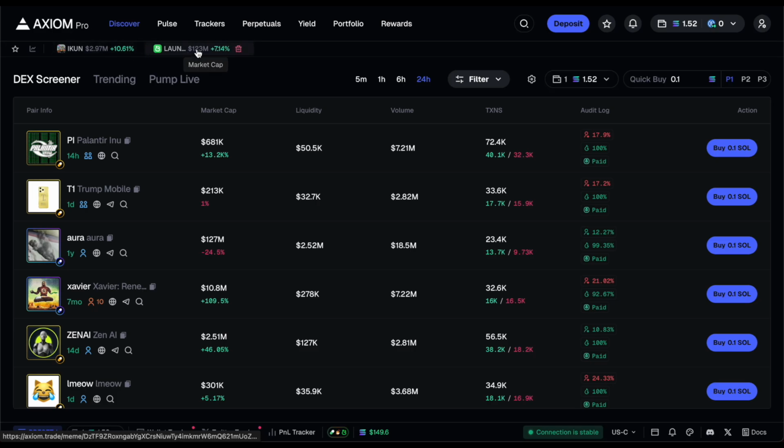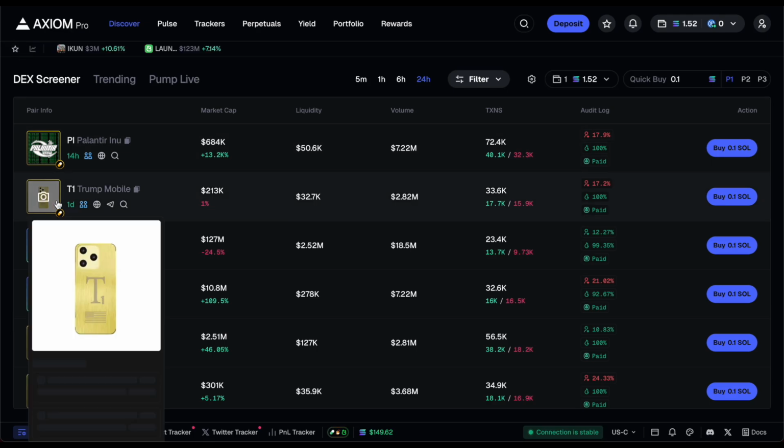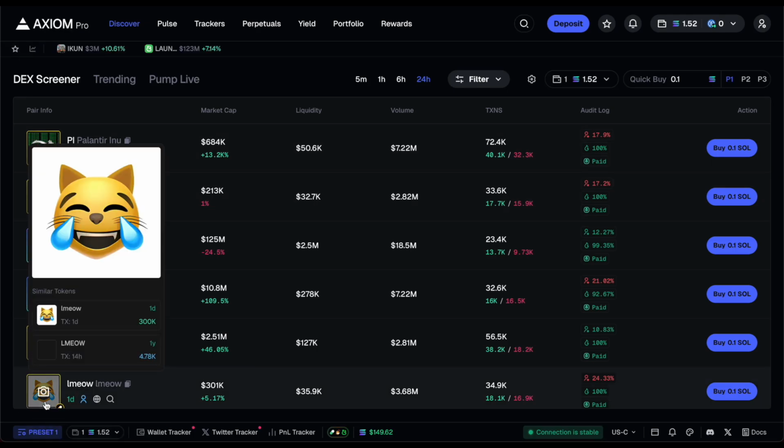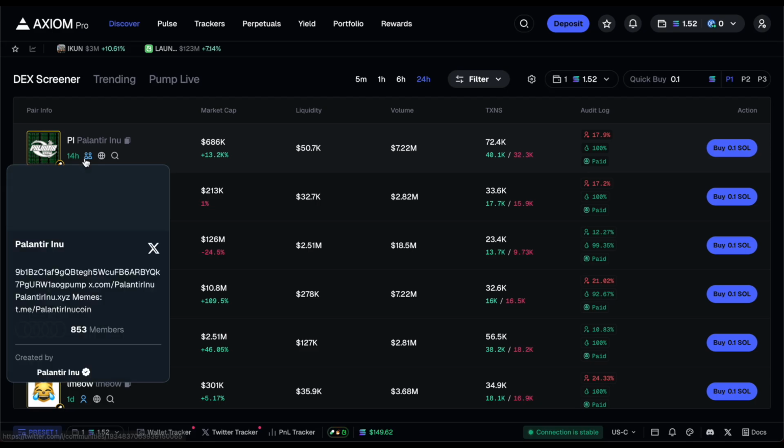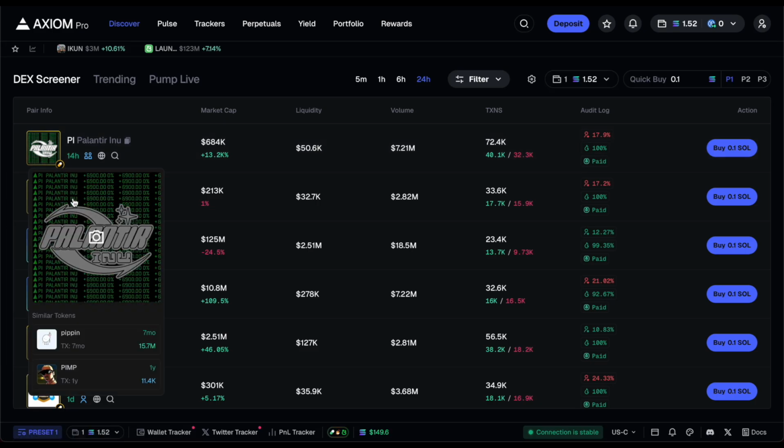So I have 2 favorites right here. You can easily add them and remove them. And then here are your active positions. So before we jump into the chart, let's take a look at the bottom down here. And of course, you can check all their socials, the logo of the token, all that great stuff.